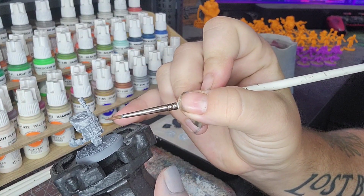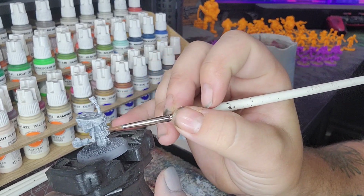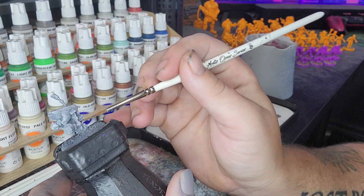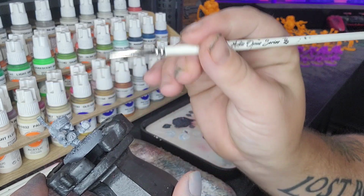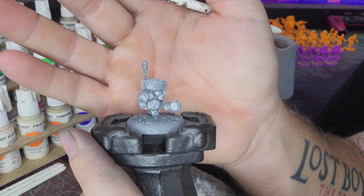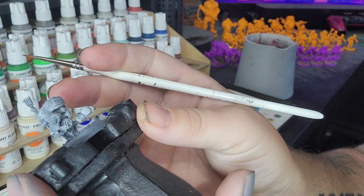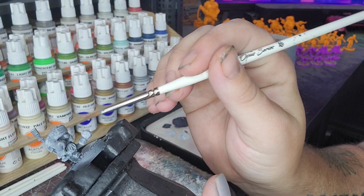So on the back here, we have some spots open that will be yellow, so you want to hit those. You want to hit the sides that are above the belt and slightly below the belt. You want to hit the front. Now this is going to be the difficult part because his eye is in there, and the mitts kind of cover up a lot of stuff. So you want to just try to get as much color in there as you can.